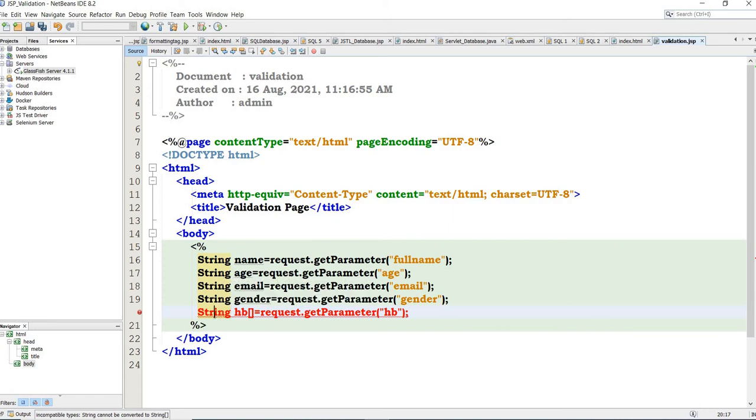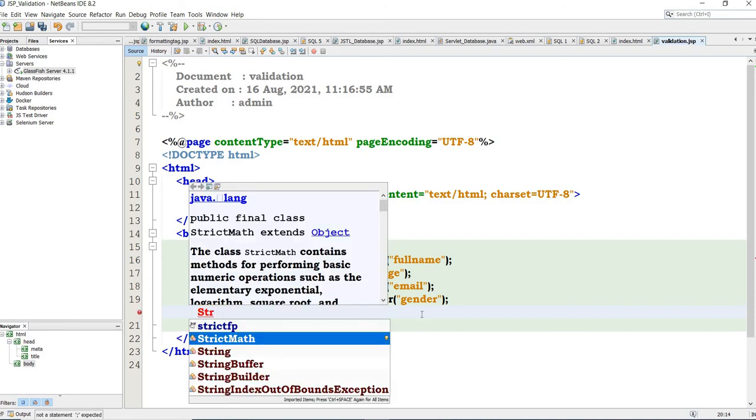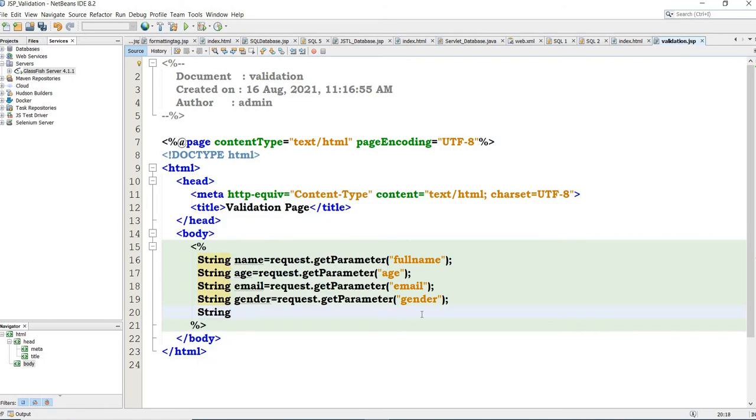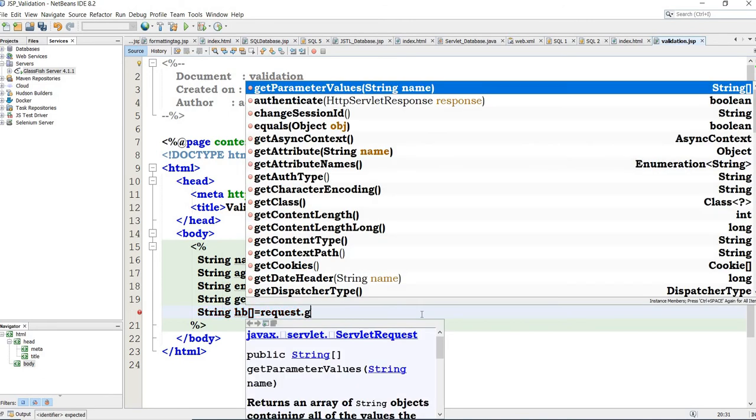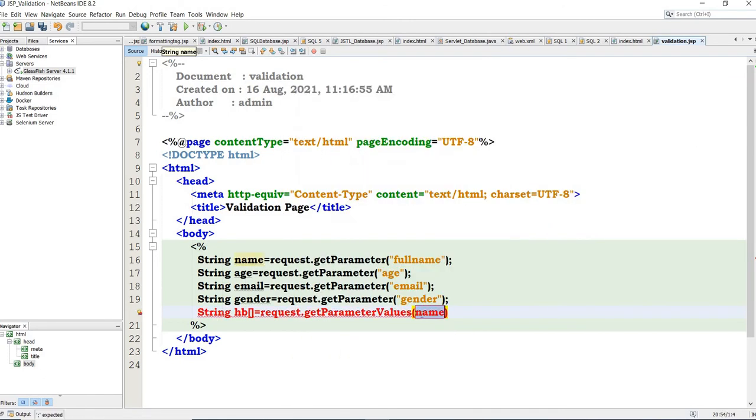Since I'll be declaring it as an array type, request.getParameterValues will take it like this, HB.